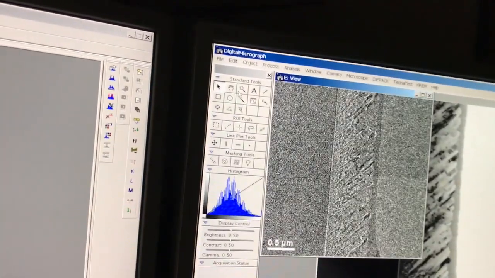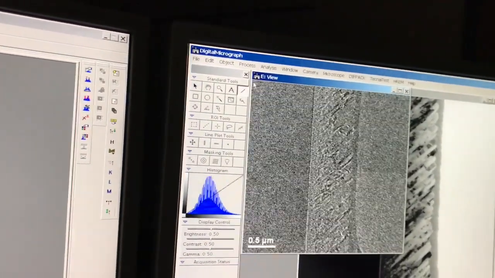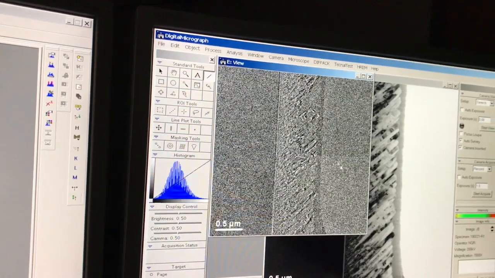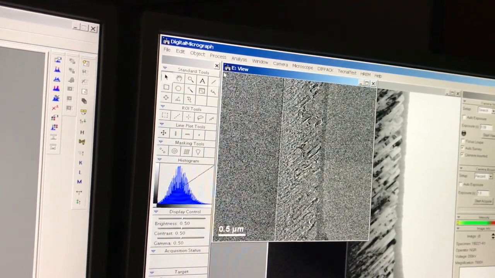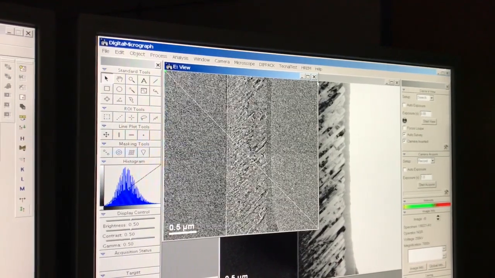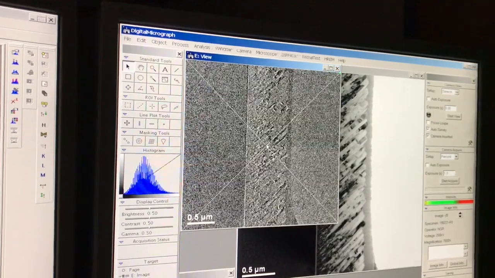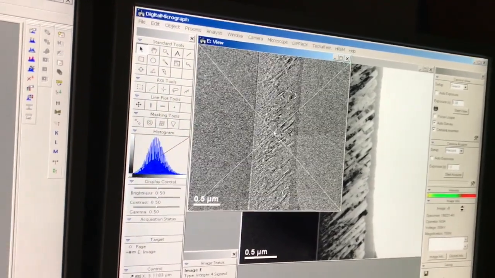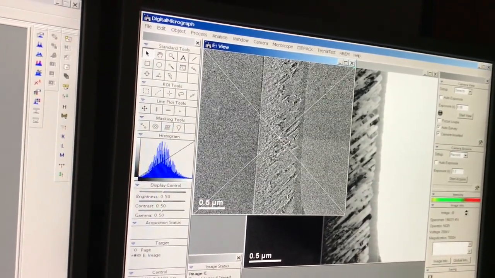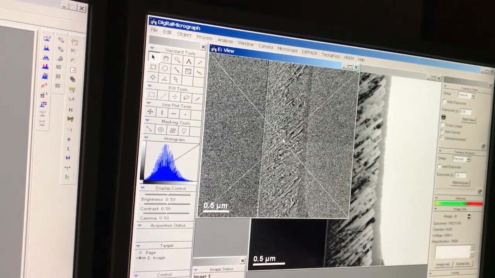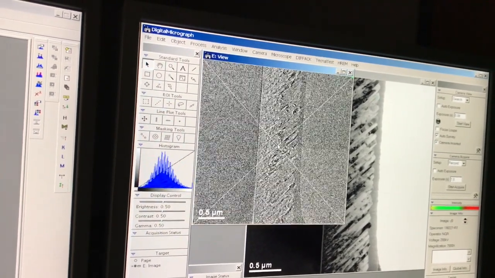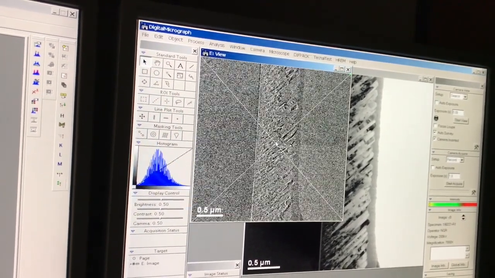ballpark it. So in standard tools here, I've got lines. So you draw one line, whoops, across the diagonal. You draw another the other way. This is a pretty good trick, okay? And then there's your middle, okay? The reason for that is I can use that to center my diffraction pattern, which we're gonna see in a minute here, okay?